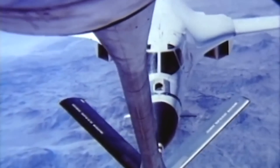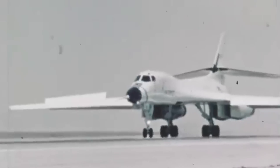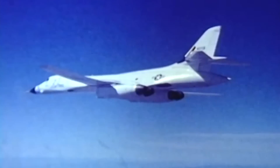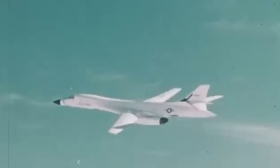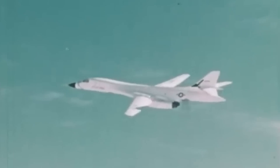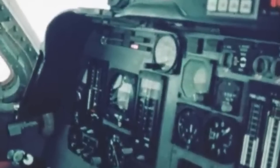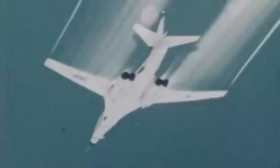During this early period, the original batch of Phase 1 aircraft wore a distinct anti-flash white camouflage, reminiscent of the XB-70, and today seen on the Russian Tu-160, although it is likely the B-1A was only intended to wear its bright paint for its prototyping phase. Despite its potential, the B-1A once again came under scrutiny. By 1975, the aircraft was expected to cost over $70 million per unit, almost double the original expected price. The long development process had dragged it into a new era of air combat, with both the US and Soviets pivoting towards more advanced multi-role fighter and interceptor aircraft with better radars and onboard computer systems.